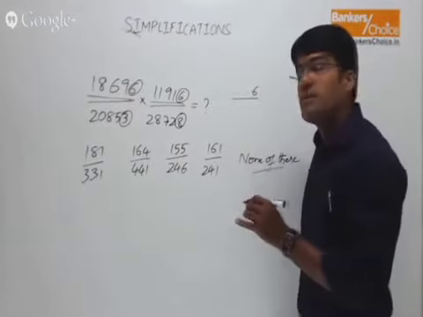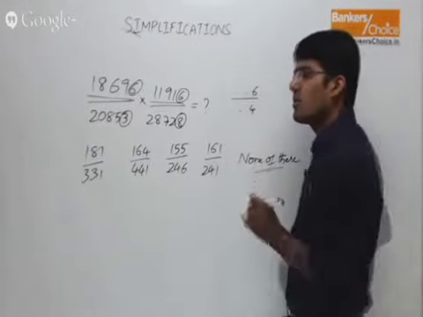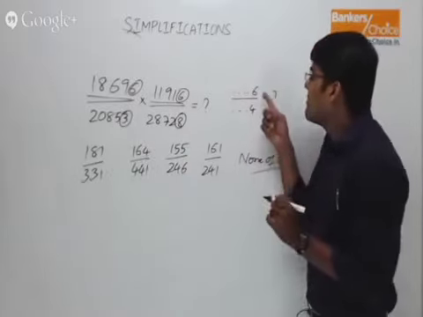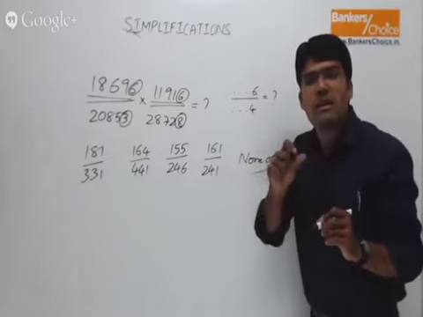When you multiply, their product will end with 4. Yes. So this will end in 4, right? 3 into 8, 24, and with 4. Equals to what? 6 by 4. Now, when one number ends in 6, the other number ends in 4, the division will end with what?